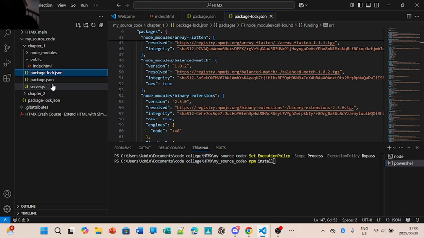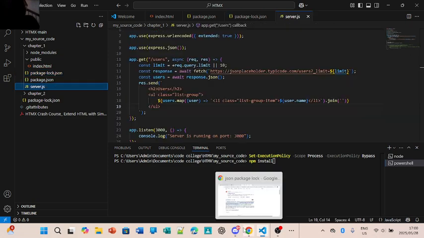Then your server. This is what gets run on your web browser. It takes your index HTML and runs everything on your web browser there. It runs everything on a console. So server.js is the main entry point for the Node.js server application.